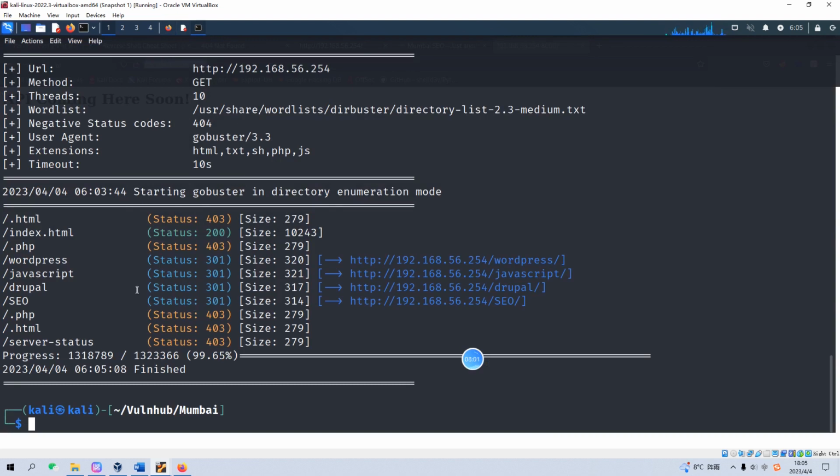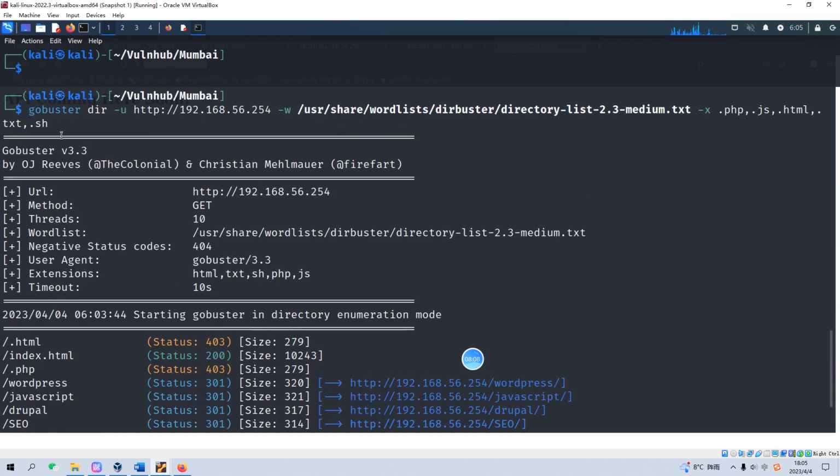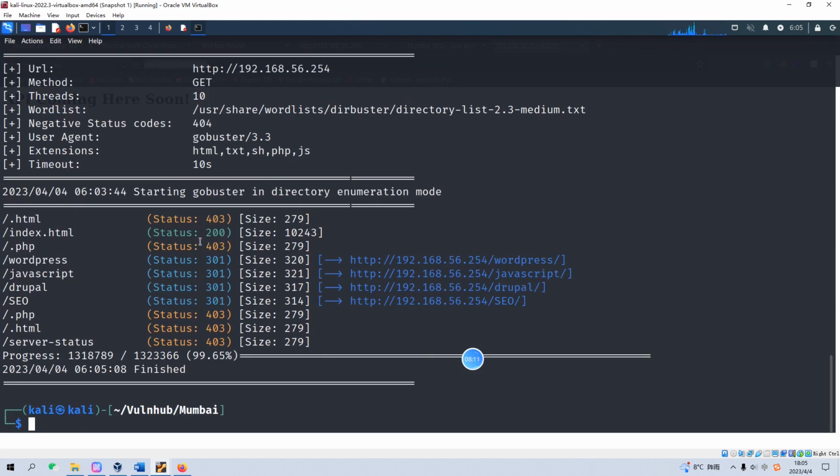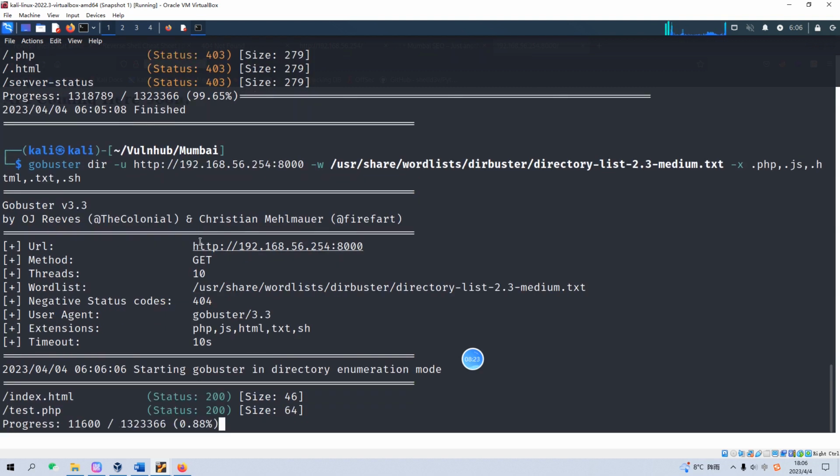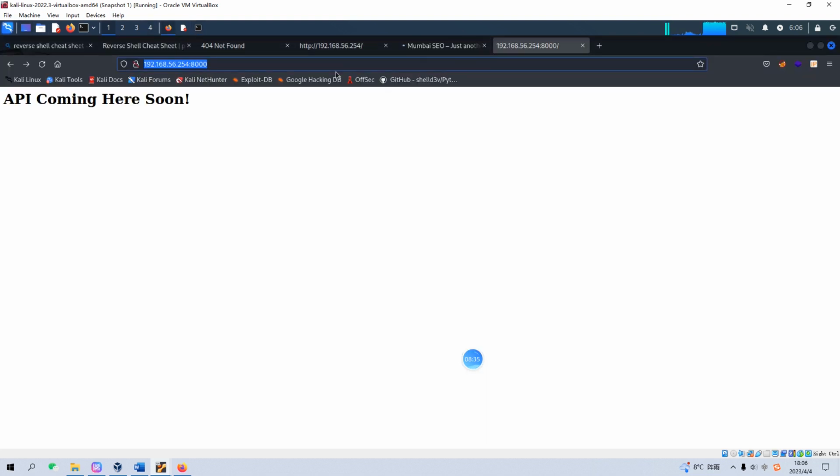Okay, the directory enumeration process has been completed by GoBuster, and we can do it again, but this time we put the port number as 8000. Yeah, we can get a maybe very useful, interesting file, test.php. So let's visit this file.